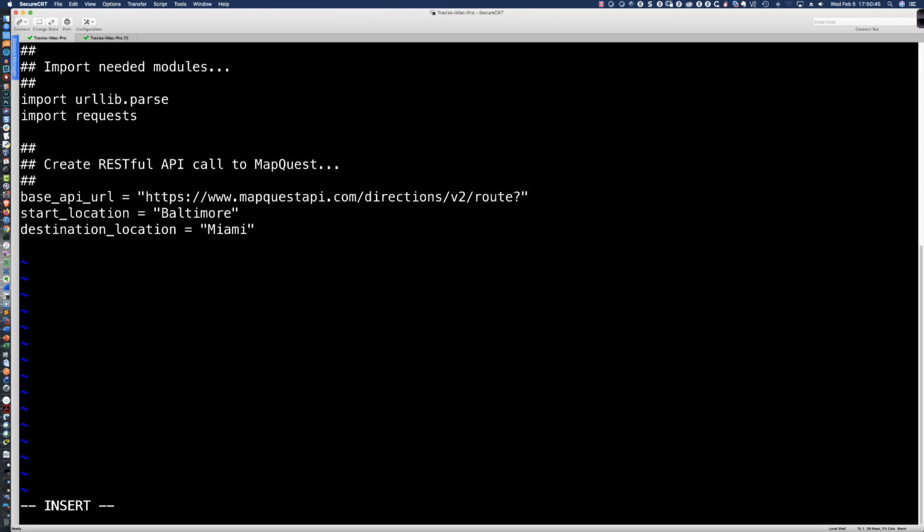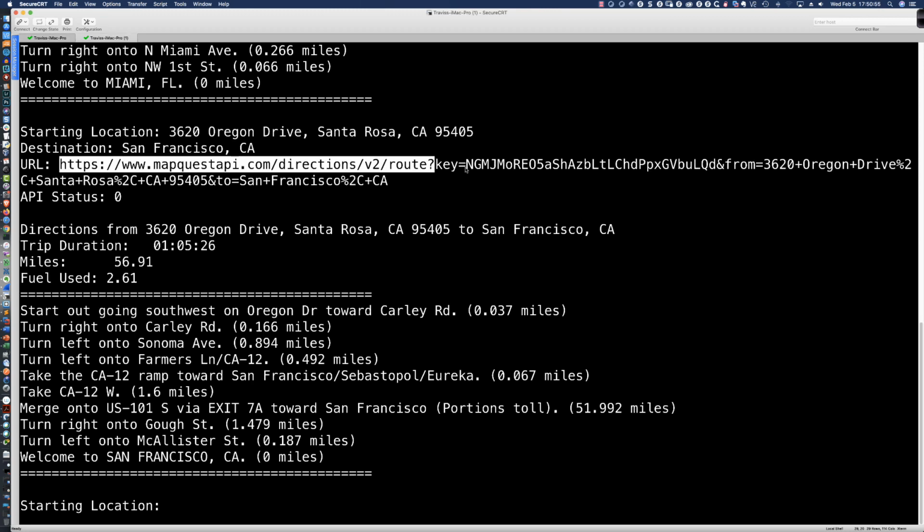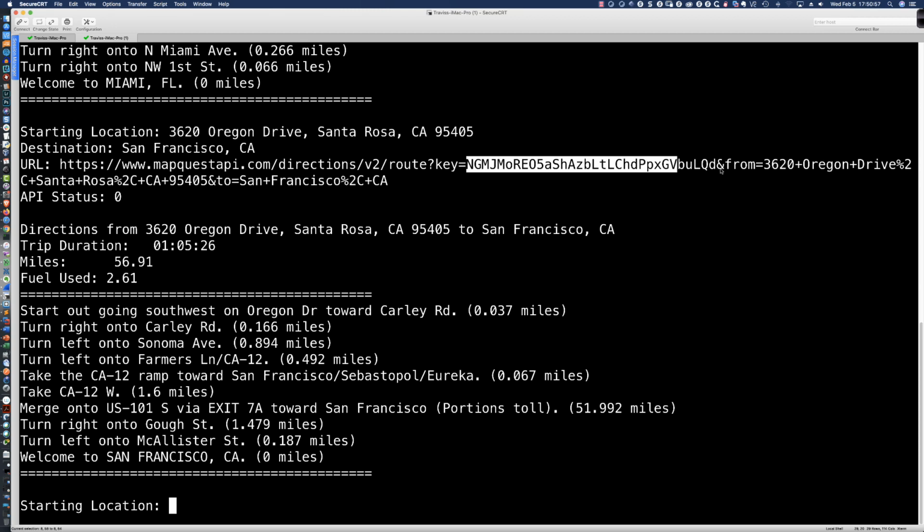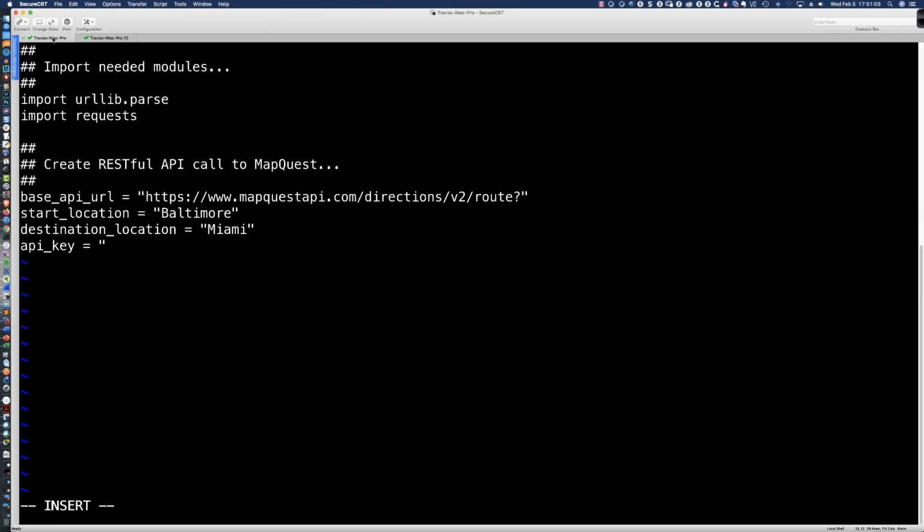And then the final variable is we're going to create something called API key. And what do you think that value is? You've got it. It's the MapQuest API key right here. And it only runs up to that little D. Again, I could go back out to the MapQuest screen and take a look at my key if I needed to, but that is the value. And there's the key. So right now, we've got the base API URL for MapQuest. We've got our starting location, our destination location, and we have the API key defined.